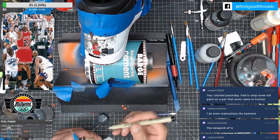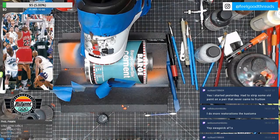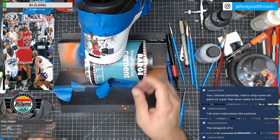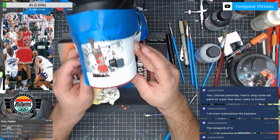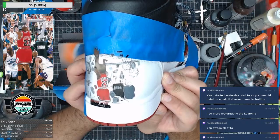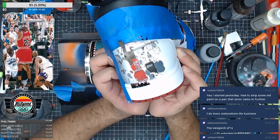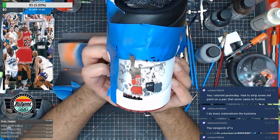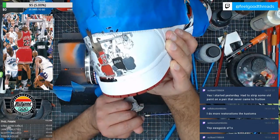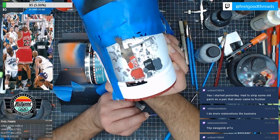Alright, so let me show you guys where we're at here. I think I might have to jump out today, guys. A little early, but I do want to show you guys the progress that we made. That was about an hour in. Want to make sure that we don't spill any paint there, but today this is how far I've got. That took me about an hour and 10 minutes, taking off all the stencil work, locating where certain people are.